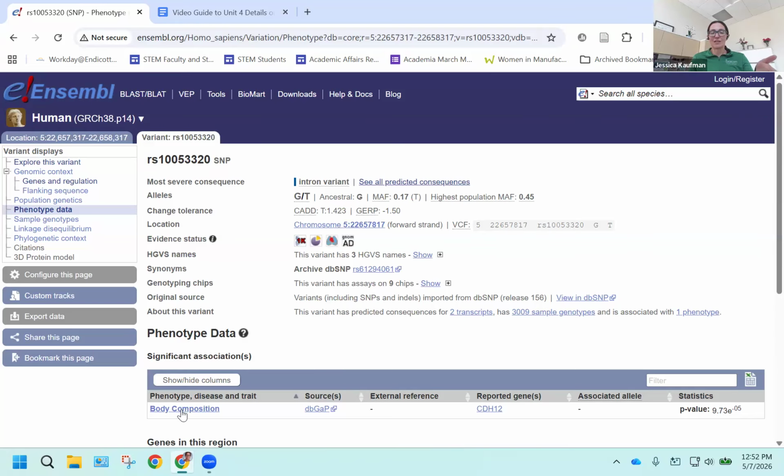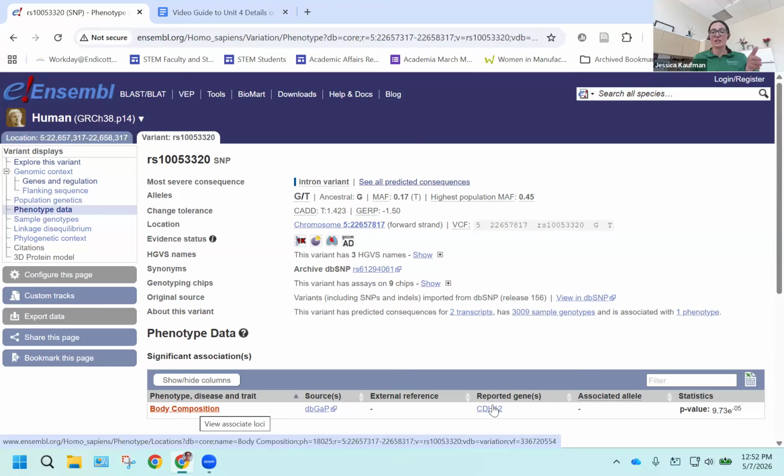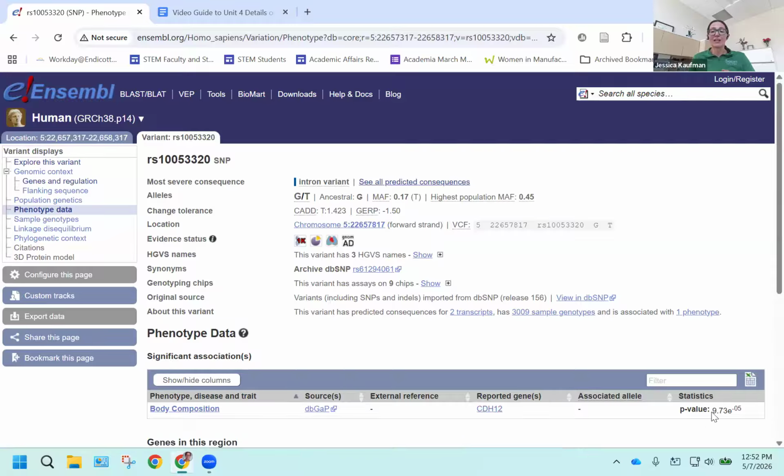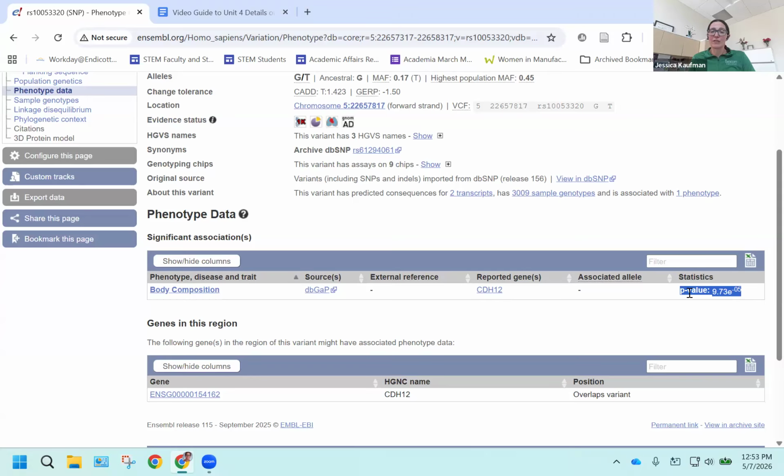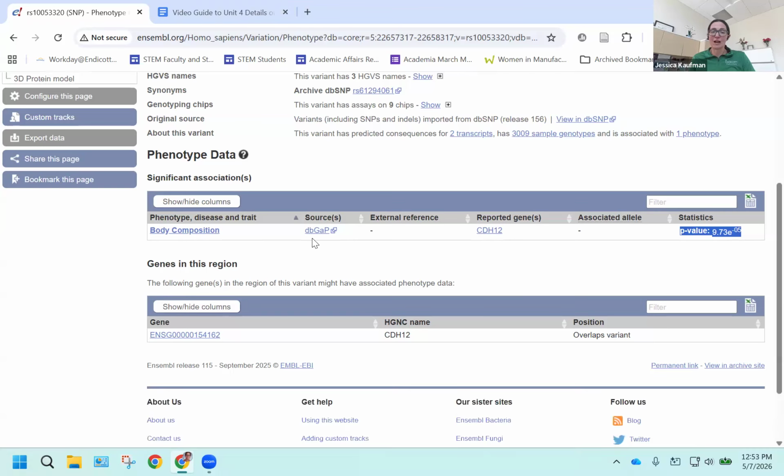And we can see that this phenotype data, this letter, was associated with body composition when there's a variation in this gene, with a p-value of 9.73 E-5. Whenever I see this, I know that there's probably an article where this p-value was described.